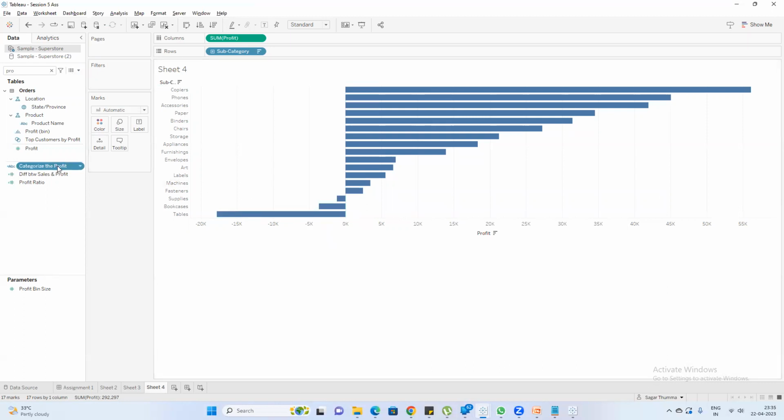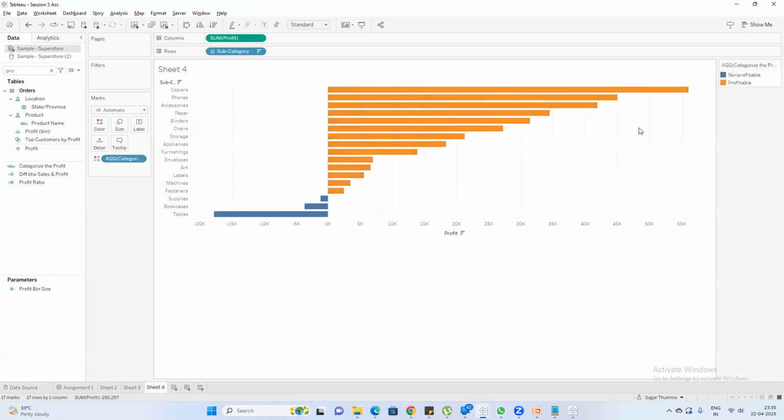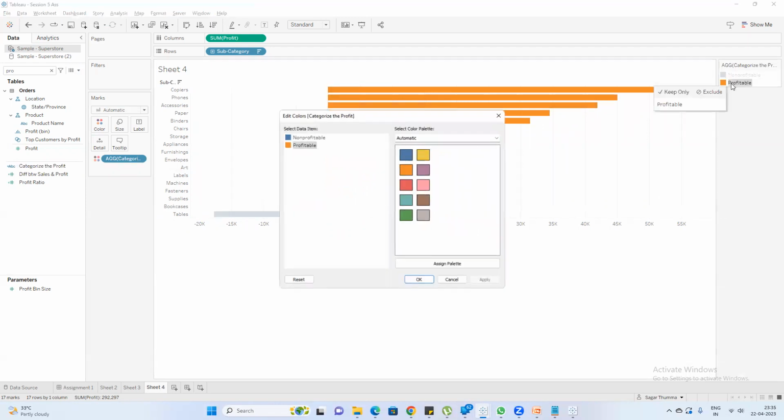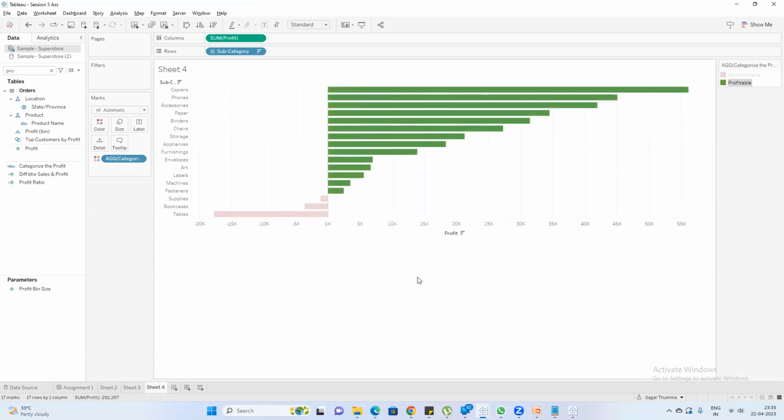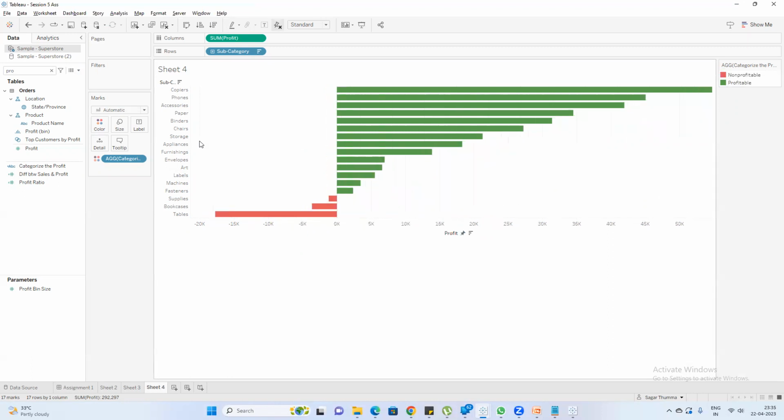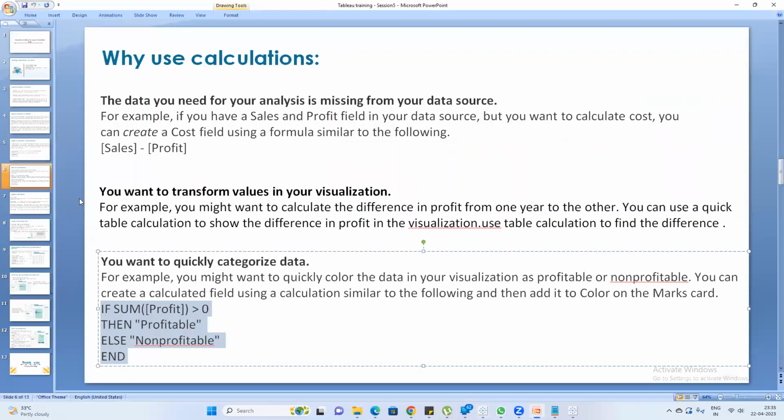Let's put this in color. Okay, so we can identify with green and red colors. Subcategories which are in green color are profitable, and those in red color are non-profitable. That way we can create the categorization.